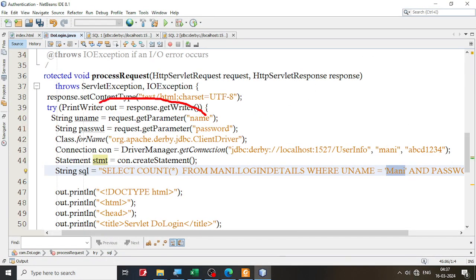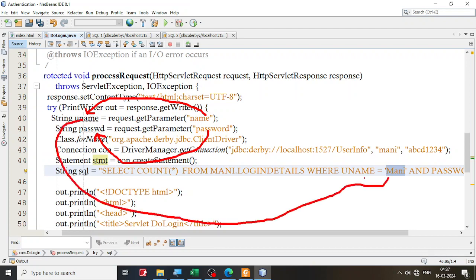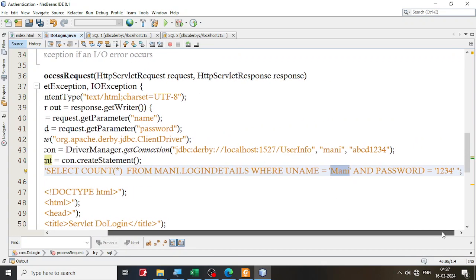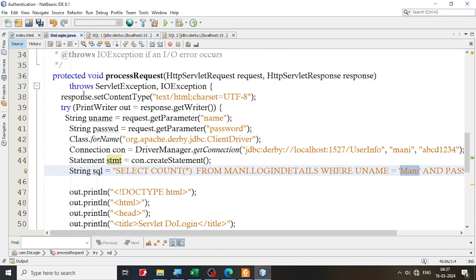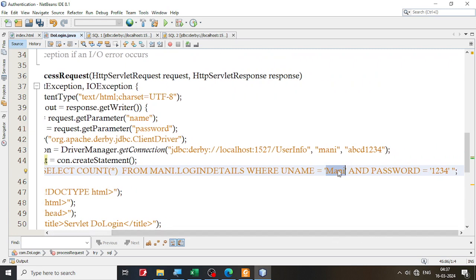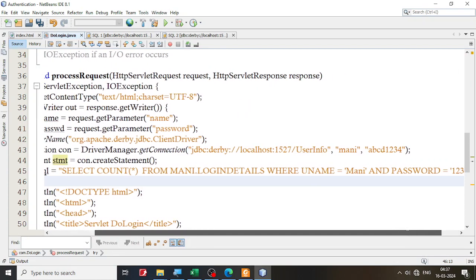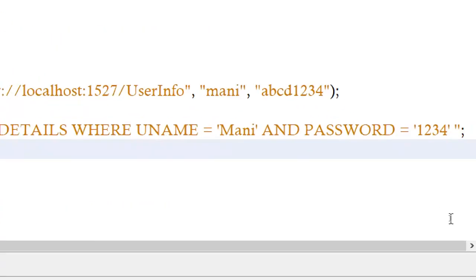I'm getting this name and storing it in the variable username, and getting the password and storing it in the variable password. So I'm going to use this username here, and definitely I'm going to use the password for the other one. How do you do that? It is very easy. This username must be replaced with uname, which is the variable name. Remember, if you just type uname here, it is going to be part of the string. You have to break this string. How do you do that? It's a very simple trick.